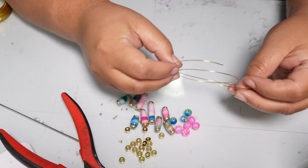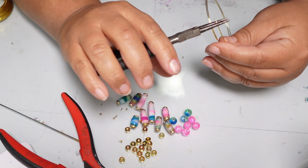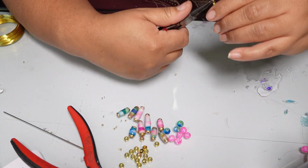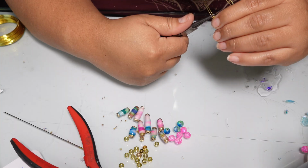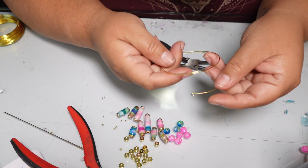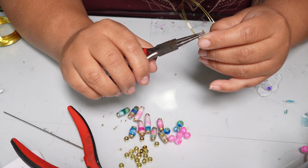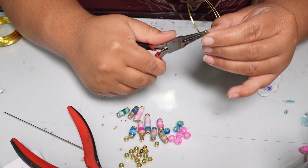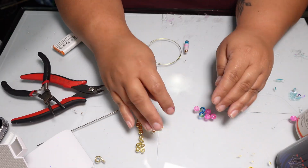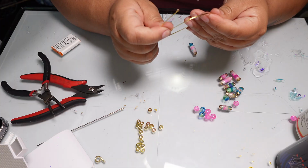Okay, so I'm going to use my needle nose pliers here to twist this backward and create a little loop at the end here. Okay, so that will be my stopper for when I start adding beads. And I want to try to get that as flush as I can. I'm gonna start by adding my first spacer. So I'm gonna do 1 gold spacer.